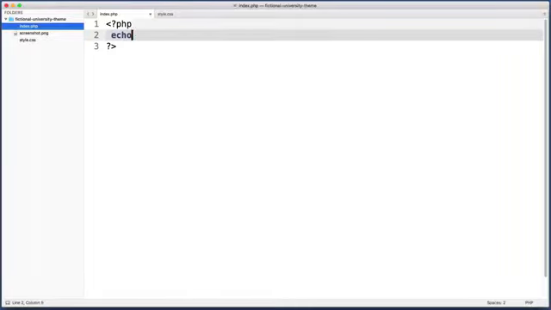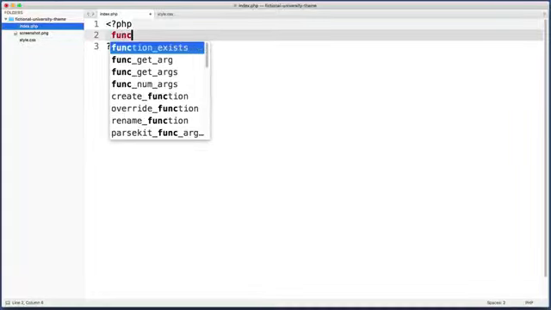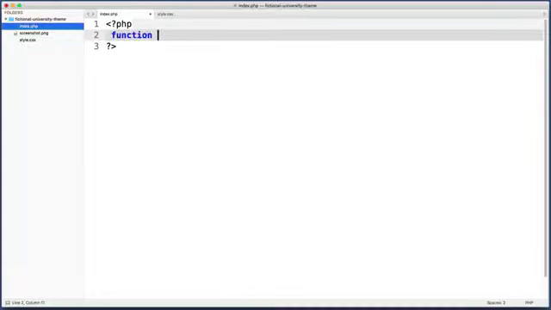So let's delete this line and let's create our very own first function. We don't even know what a function is yet, but let's create one. So write out the word function and then a space, and then we can make up a name for our function. Why don't we call it my first function? Right? The name doesn't really matter. It's up to us to choose a name. And then right after that, we don't even need a space.